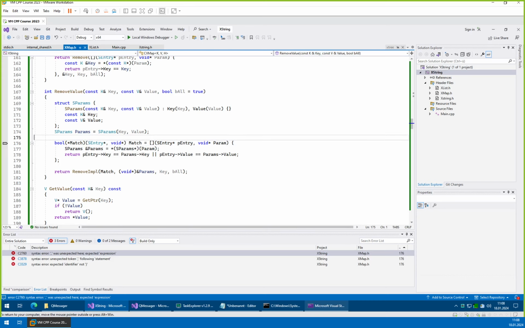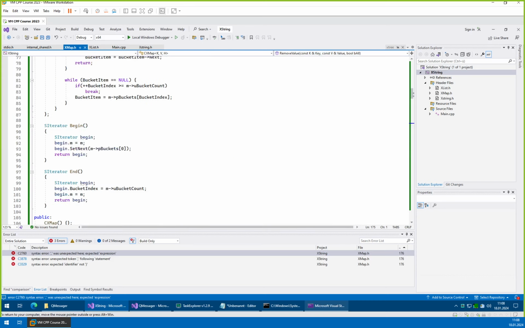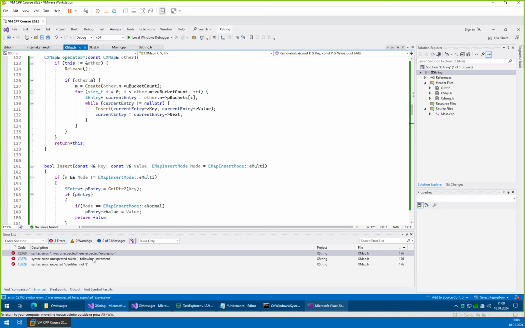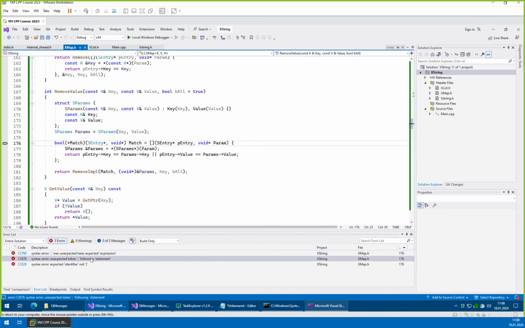Somehow it doesn't like our S entry. Not sure why. We have defined the S entry above already, so that should exist.